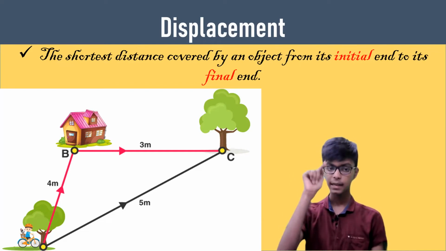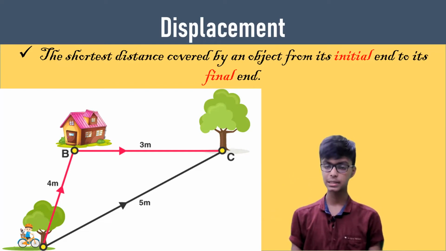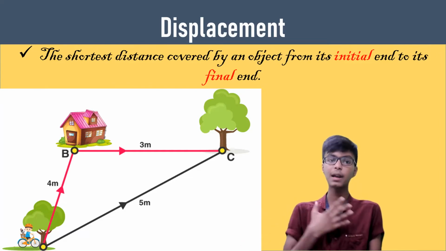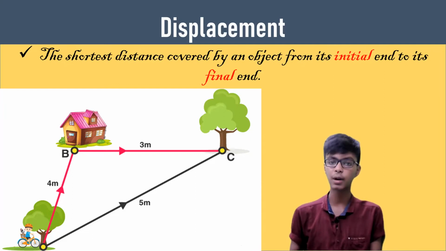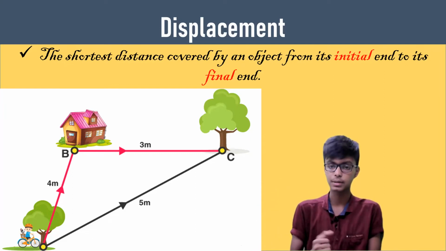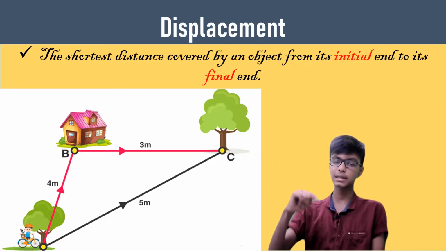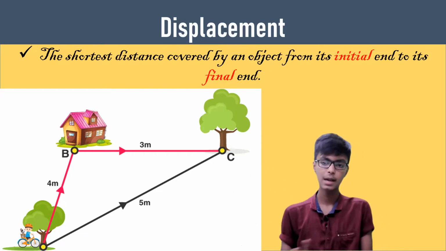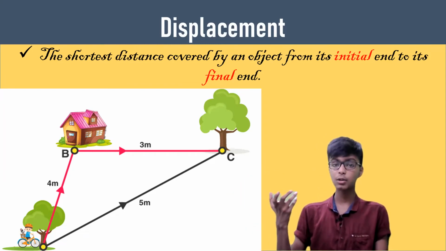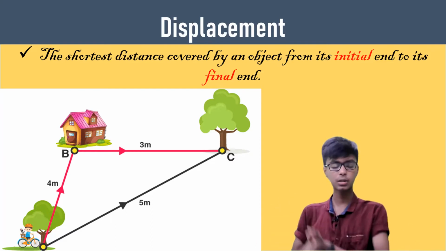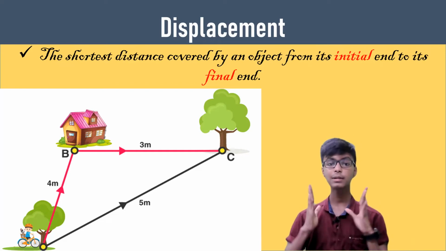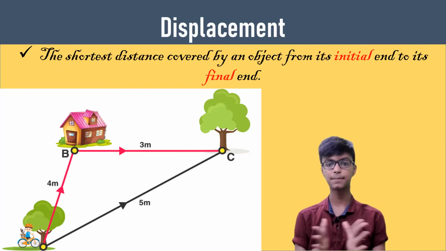But if you haven't felt thirsty, or sometimes you feel thirsty but just say no, I can just eat mangoes, it would be fine, I don't want to drink water, or I don't want to go to the house, I will just take the shortcut and go to my point. It's urgent. Suppose you are very happy to see the mangoes and want to eat them right now. So just use a shortcut. That shortcut is known as displacement.